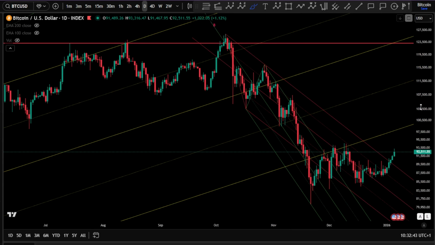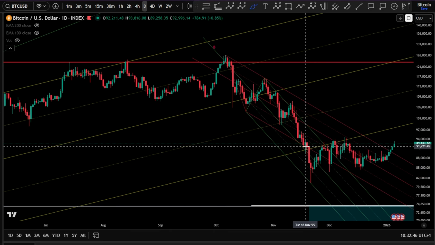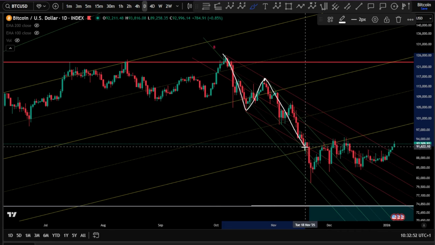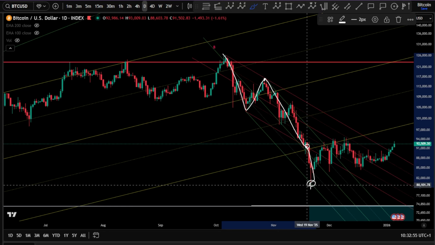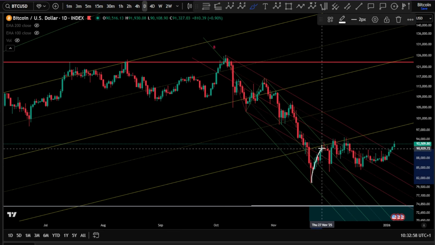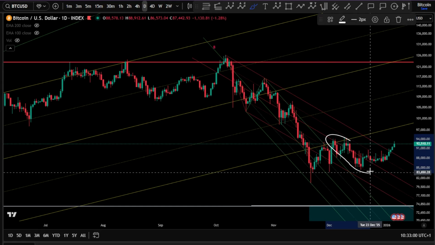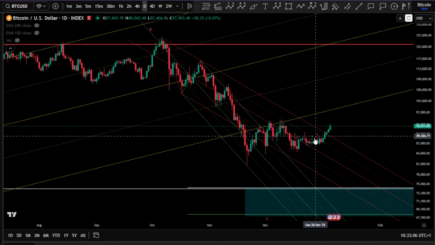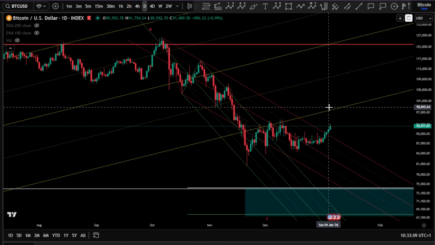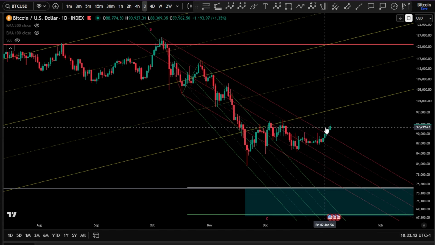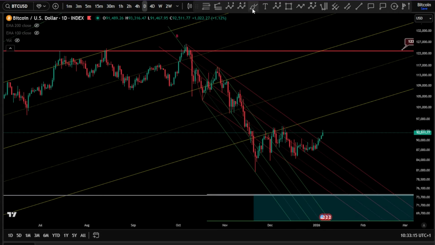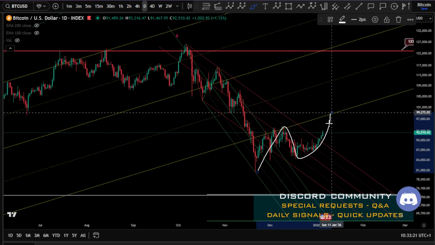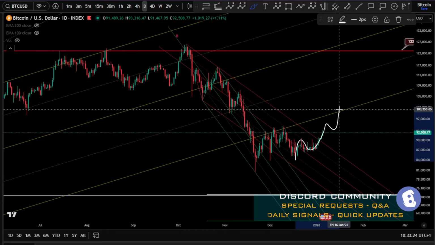Now, everything was perfect until this area, where we exited the base channel here, taken from the wave 1 and based on the wave 2 for the red base channel. And we saw the price hitting the acceleration channel. But the price came back to the middle line for a while here. For Bitcoin and the base channel, the middle line has been broken, and even the price has left the channels for the last 2 days, and that is a very, very clear signal that we are looking for something higher here again, at least as an A, B, and a C to be finished, and we're looking at a 1, 2, 3, 4, and a 5.